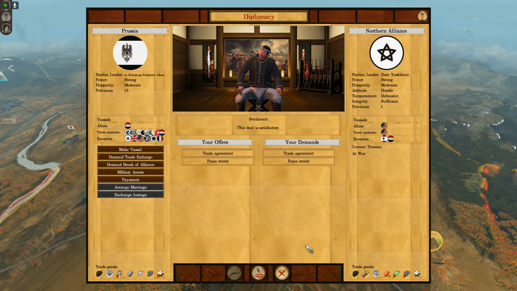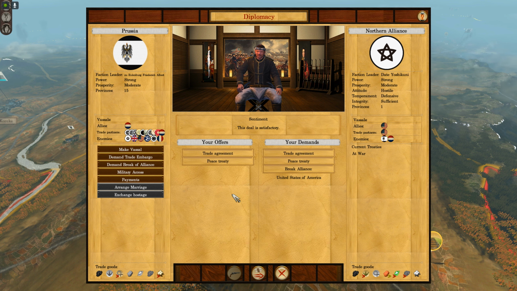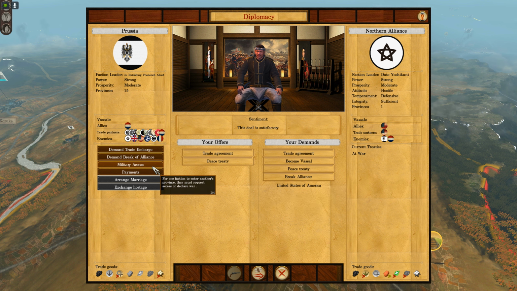We'll add that they... we're adding trade agreement. I was looking at something else. We're also gonna demand that they break their alliance with the US. We're also gonna make them a vassal. And trade embargo with the US as well. Oh, that's unacceptable. Well, they know what happens when you break trade with the US. Okay, so they won't go for that.